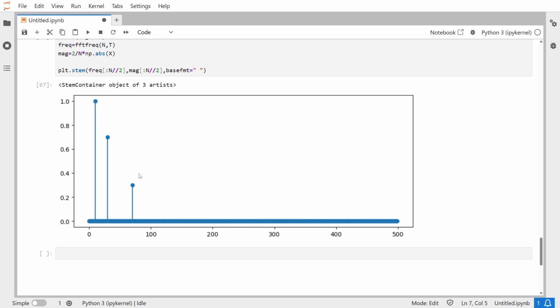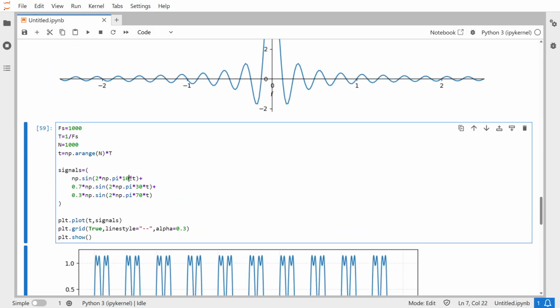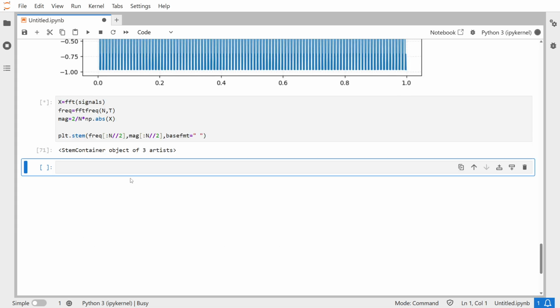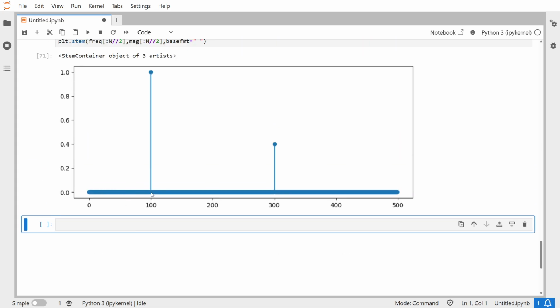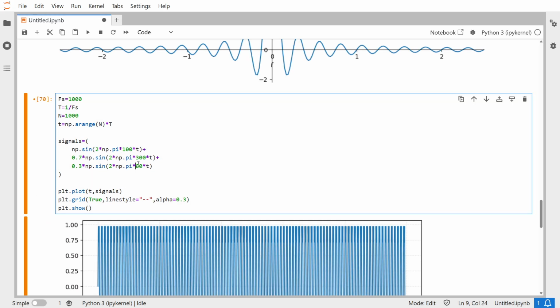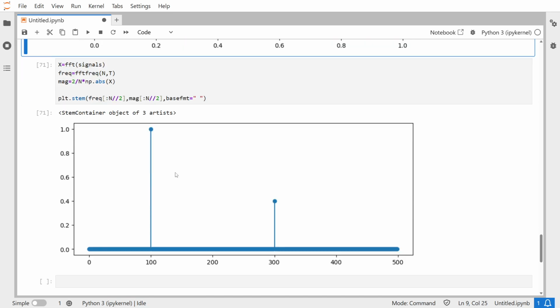So to visualize the frequencies, let us have the first frequency at 100, another at 200, another at 300, so that we can see them. So let's say 100, another one at 300, then another one at 700. You can see the signal. Then you can see the first one is at 100, another one is at 200. Let us reduce it to 200. So you can see the first one is at 100, the value of that.